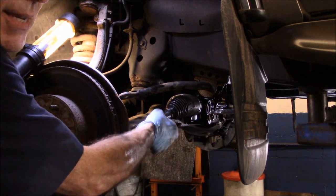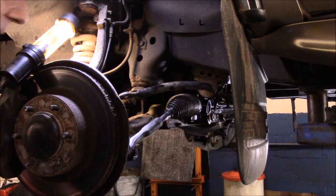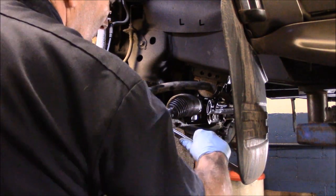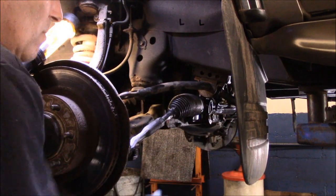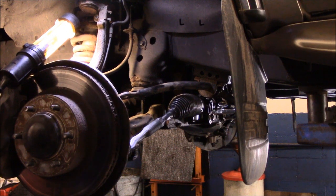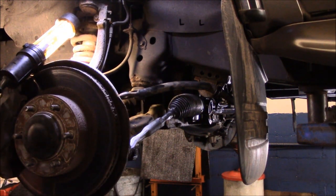Tighten up this nut right here. Now this is going to get the wheel alignment done on it, just so you know, but for now we're just going to snug this up. And then we'll come back to that once we do the alignment. Alright, we're going to go to the other side now. We're going to do the same procedure on the other side, and then we'll come right back.